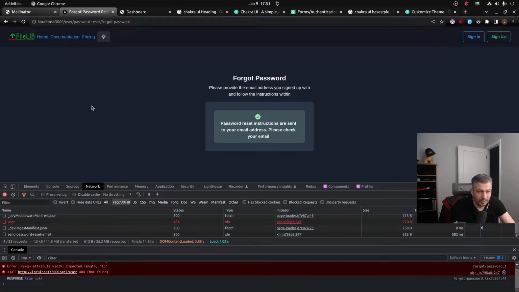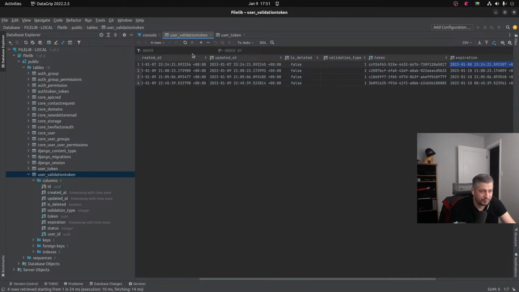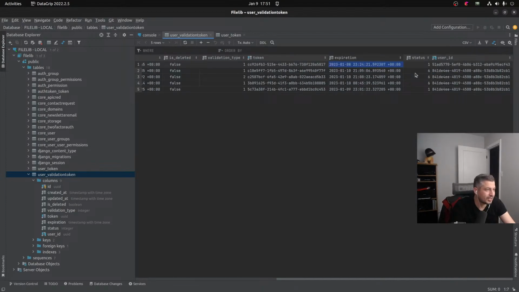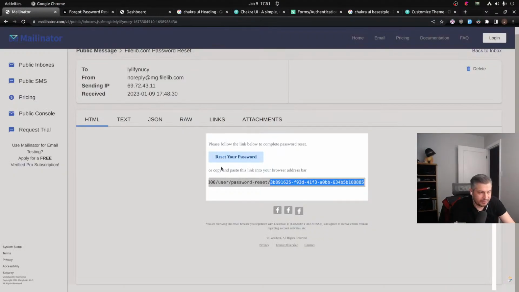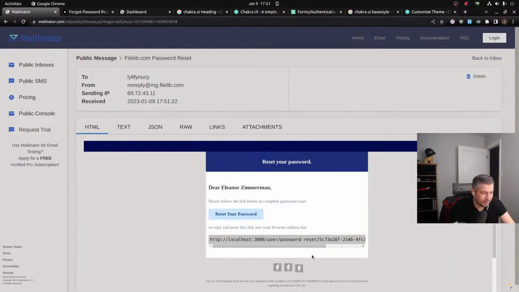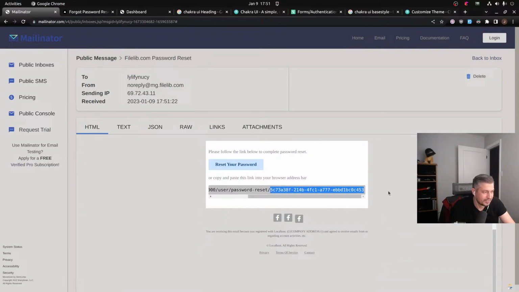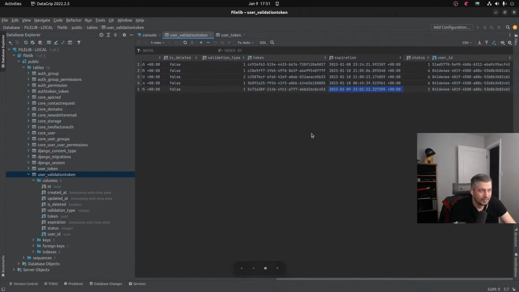Okay. And then I'm just gonna look at my data grid here. I need to have a 5th entry. Okay. Now that user's thing here, see the validation, no. The status, it turned to 666. And then it created me a new one. So this is my new one. So now my link should contain 5C73. Let's go verify. 5C73, back to the thing, last one. Yeah, 5C73. Cool. This is the one.